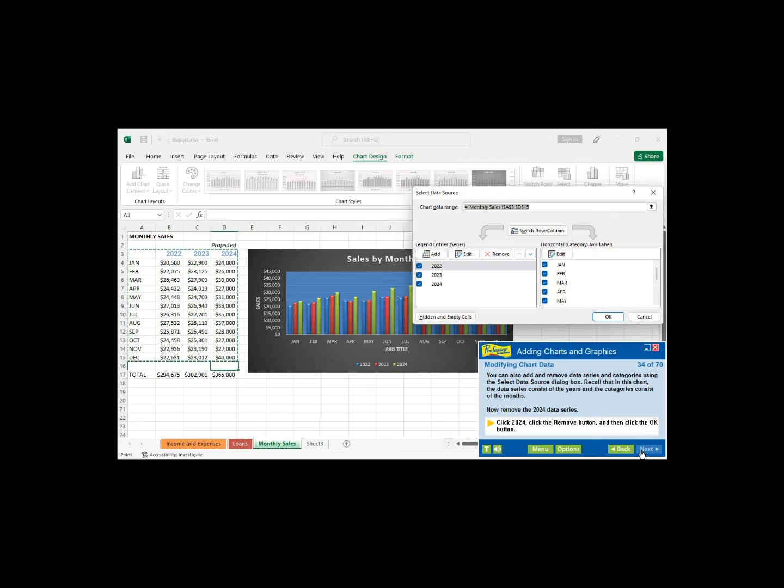You can also add and remove data series and categories using the Select Data Source dialog box. Recall that in this chart, the data series consist of the years and the categories consist of the months. Now, remove the 2024 data series.